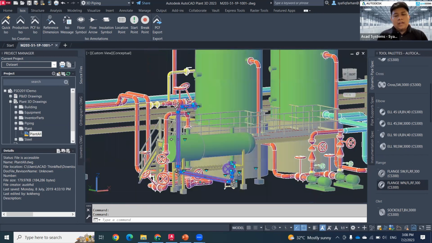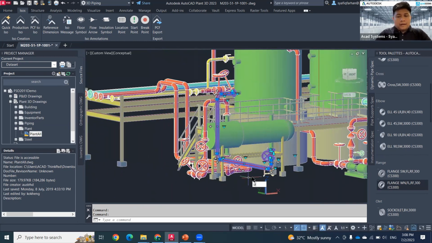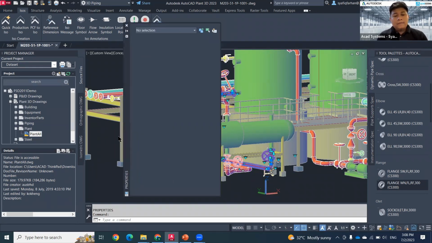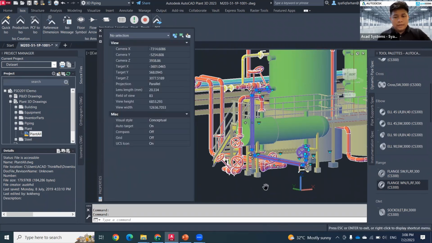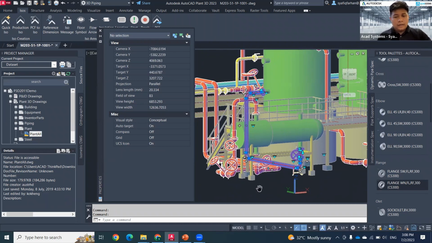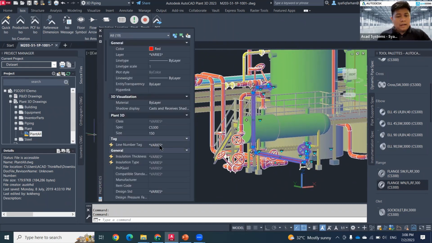In this case, if I want to specify the line number, the easiest method is to go to the properties and look for the line number type that we can specify.